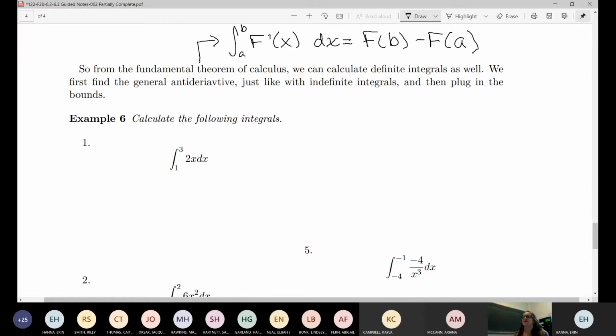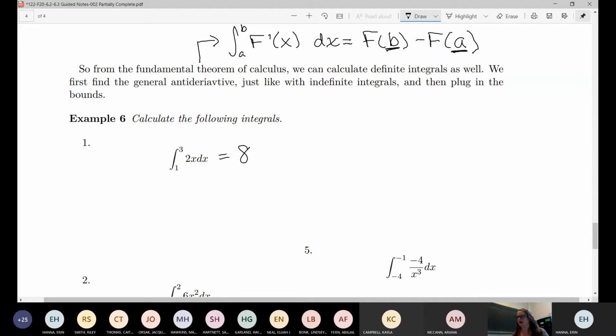So what we're going to do here is the first thing we actually need to find is essentially do what we were just doing. We're going to find the general antiderivative first. But then essentially it tells us that if we plug in our bounds at the end to that general antiderivative and subtract the two, that will get the answer that we want. So if we look at this first one, if I put that in my calculator, this gives me 8. So let's see if this process by hand also gives us 8.